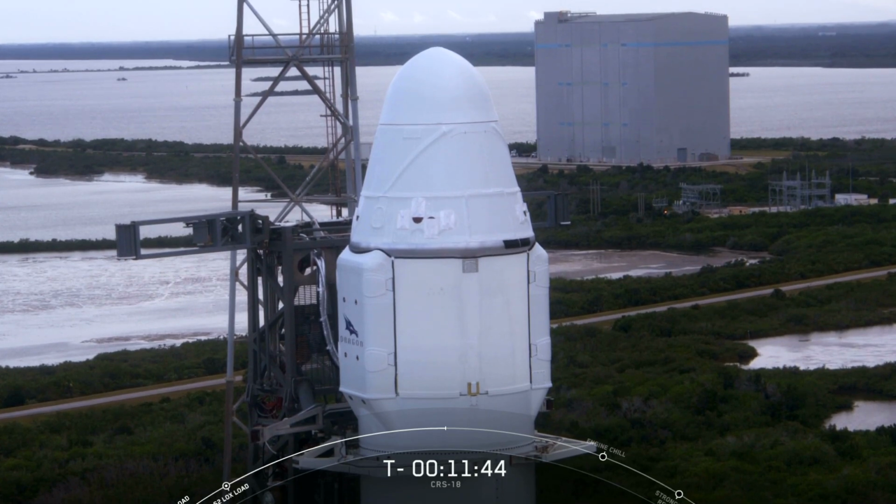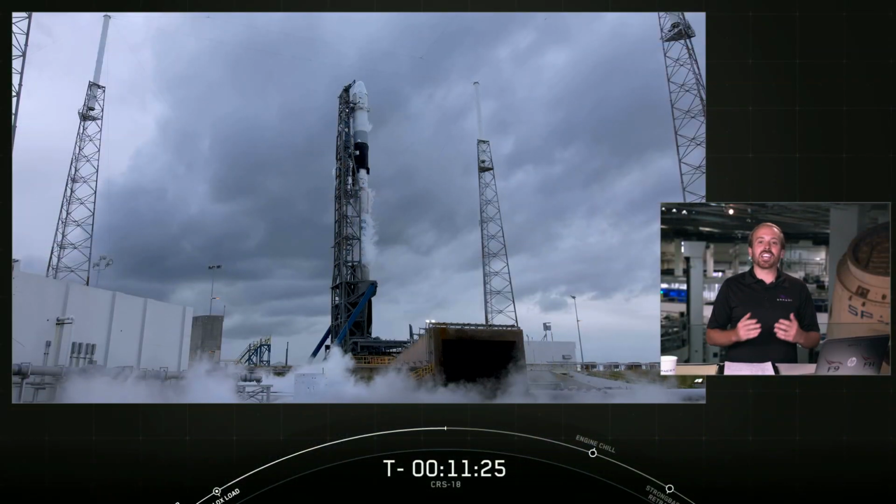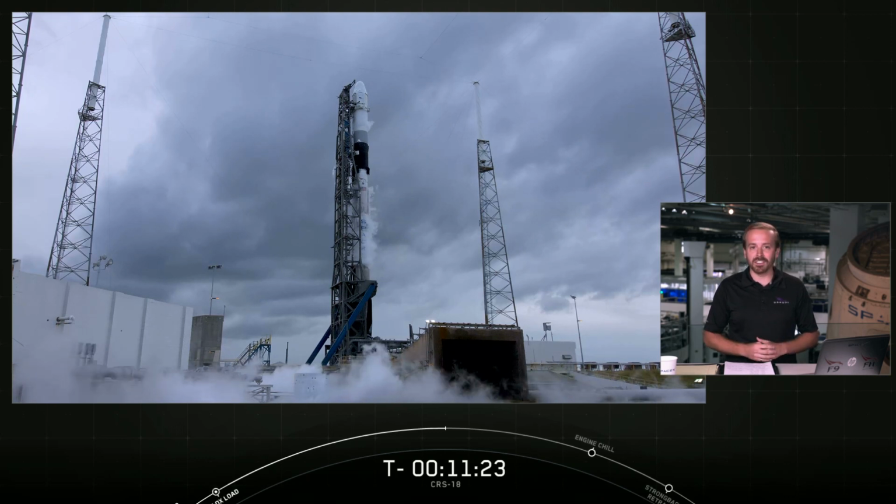And lastly, one more interesting highlight on today's mission, the outside of the Dragon has been outfitted with 4 ceramic heat shield tiles we are testing for our currently in development Starship vehicle. You might be able to see those black tiles at the bottom of the capsule just above Dragon's trunk. These test-only Starship tiles are being added to this mission to gather data in advance of flying crew on future Starship missions. This is similar to the addition of test tiles to previous CRS missions to gather data in advance of flying people on our Crew Dragon vehicle.